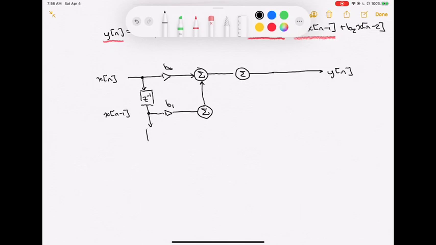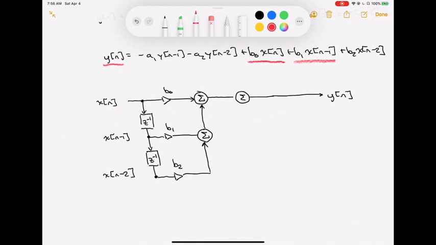We also know in here that we need an x of n minus 2 term. So if I just delay again that previously delayed input, I'm going to get the input delayed by 2. So x of n minus 2, just having gone through a cascade of 2 delays, that's 2 memory locations. And I'm going to move that forward. It's going to get multiplied by some b2, and that's going to get summed in there as well. If you begin to look at this structure, it looks really similar to what we saw in the Laplace domain, the Laplace domain direct form 1. So we just handled that b2 x of n minus 2.